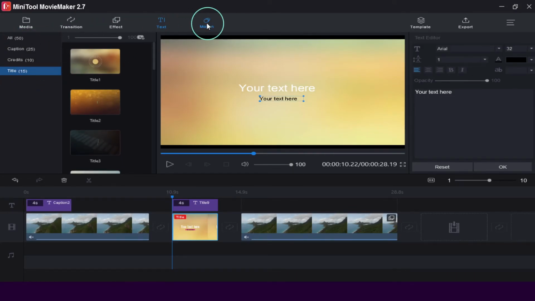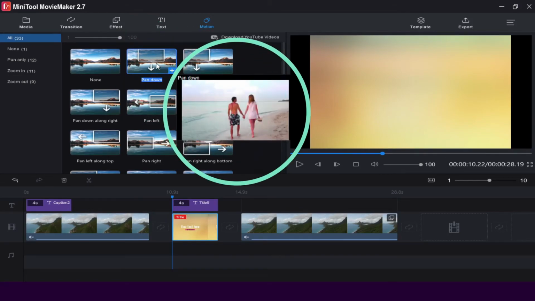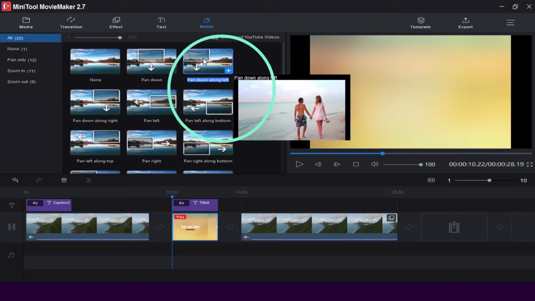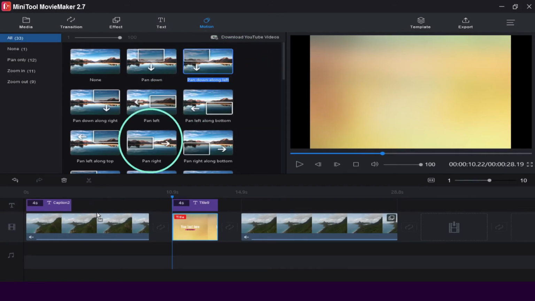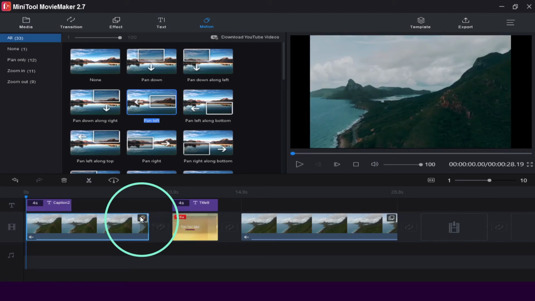Now let's go to the motion. So in the motion panel, once you put the mouse to it, you can see how the motion moves and the name says it all. To add that, simply again click and drag it to your clip to apply it. As you can see the difference between the motions and the effects, as the icons on it show that. To delete it or replace it, simply click another motion and drag it to replace the other one. Or you can simply right click, select this little motion icon here, and delete it.